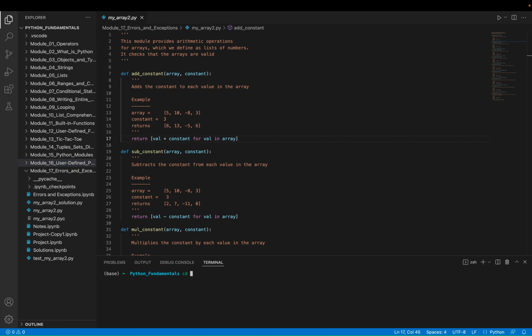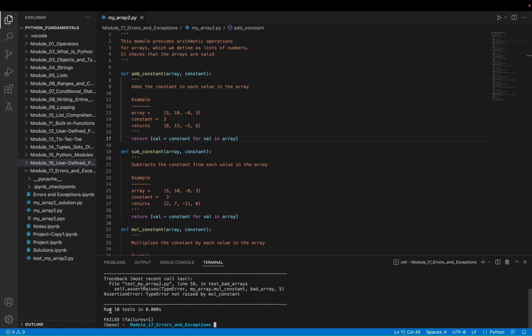But before we do that, I want to show you the unit tests. So we have to cd into the current directory. That way we can call python test myArray2.py. And we can see here that it ran 10 tests. There's only one failure, so there's only one new test over here.